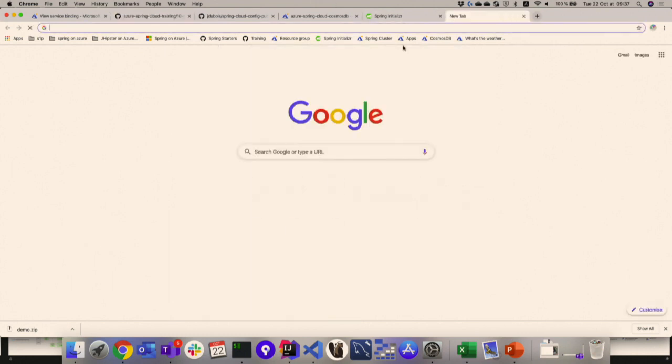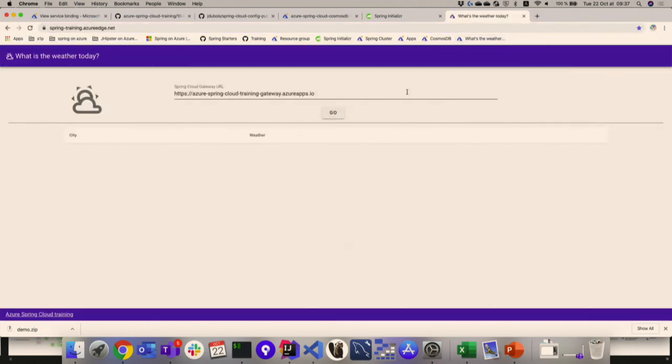So our final app is here. There's nothing really important on it. Here I've got a little Vue.js app, which is hitting my gateway, which is here. So this is for the training. If you want to do your own gateway, you can just change it here and test your gateway. It's going to hit the city service, which gives you the cities here. And then it will hit the weather service, which gives you the weather for that city.